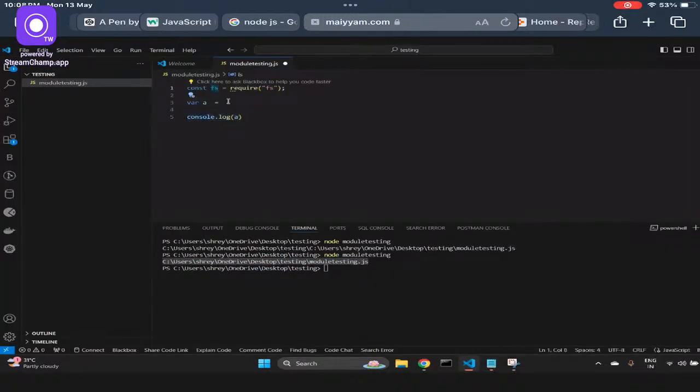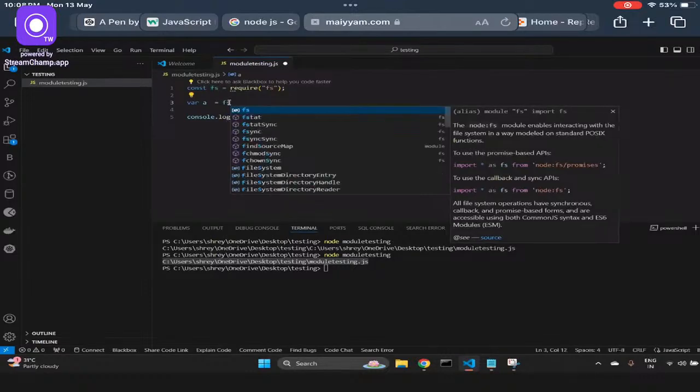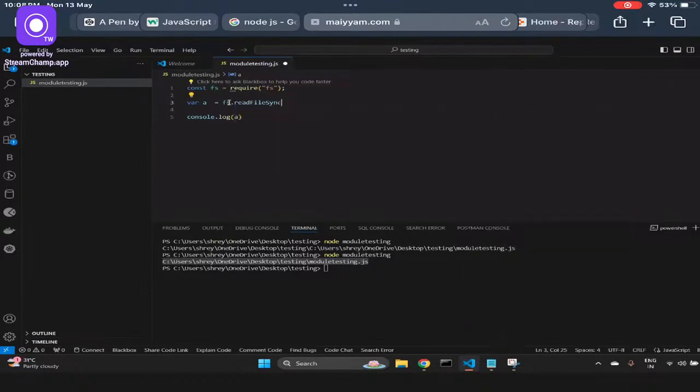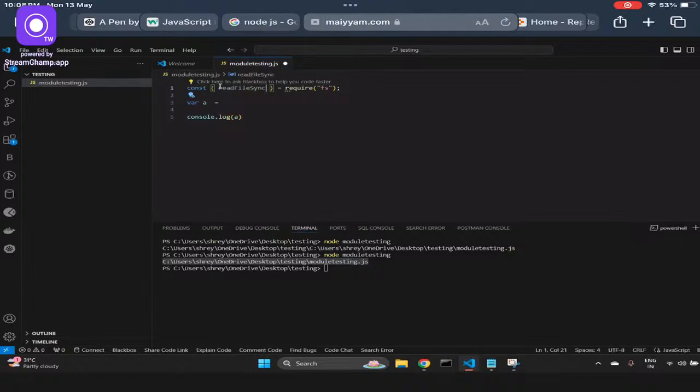Now, if I had to use readFileSync, I would have to say fs.readFileSync. But if I know inside this program I am only going to be using readFileSync, instead of saying fs here, I can open curly braces and say readFileSync.